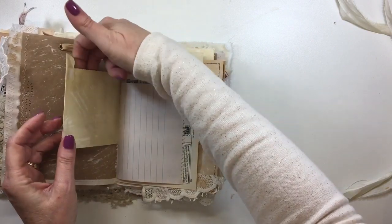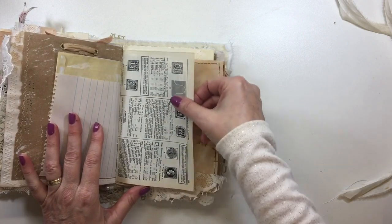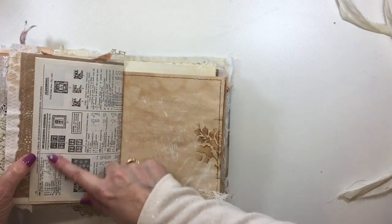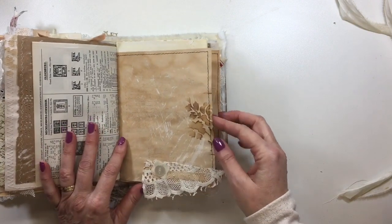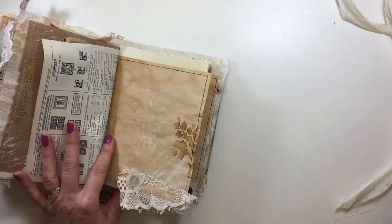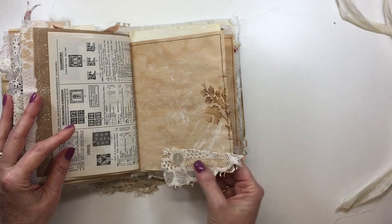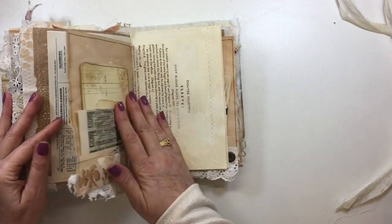This is just an envelope and I left that open so you can add some things to it. This is an old page that was gifted to me by Tracy — I love that. I'm on the lookout for more of this type of book page but it's not easy; these things are getting harder and harder to find now. As time goes on we're finding it more and more difficult to run across good items. Another old pearl and some collaging, stenciling, gesso and a bit of stamping. Love that page.